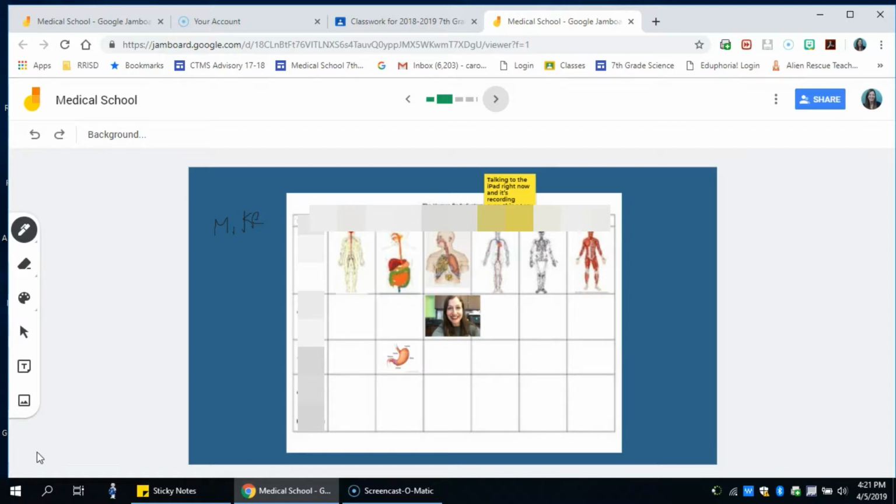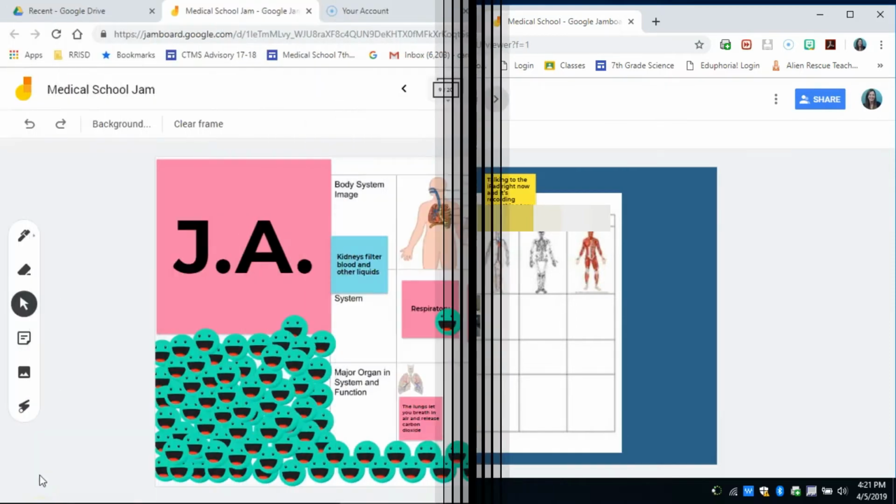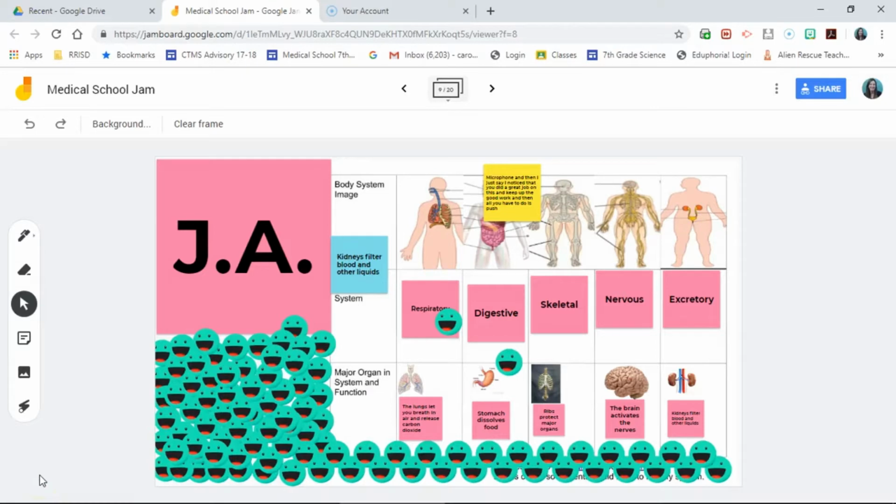You could take pictures of student work and then put it onto their Jam. Maybe you want them to look at another example from another student, and it can just pop up right there. And this is just another amazing tool of Jamboard. When you can provide your students with immediate feedback, they become super confident and they just want to show you what they know. Being in the Jam with my students and being able to provide feedback allows me to help the students when they have misconceptions and get them to where they need to be in instruction.